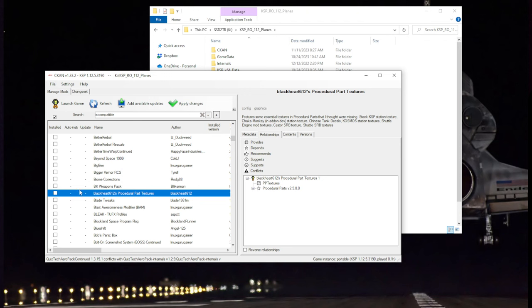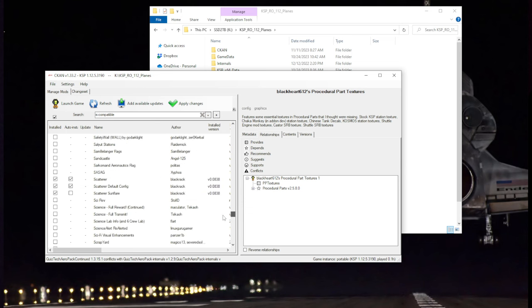So let me just cover all the procedural part texture things at once. So I'll checkmark that, and I recommend that you always checkmark procedural part textures. And we already have procedural parts in, and what this will do is if you click Legacy Textures in the Procedural Tank dialog, it'll let you select from a slider various textures, and these are among those. So these will add more textures to that, so you don't have to use the recoloring UI.